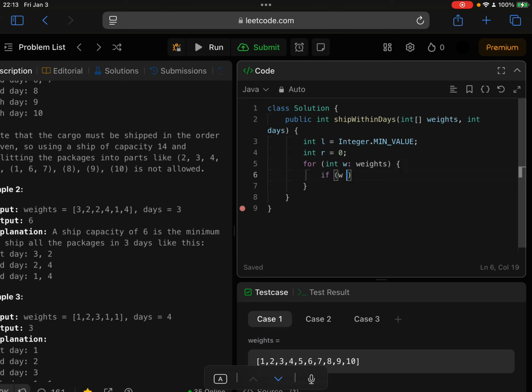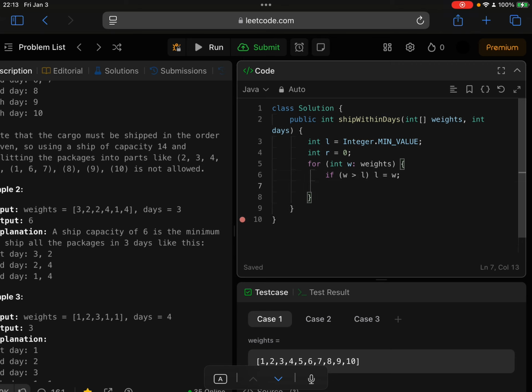So if W is greater than L, our left is going to be the W value, and our right side is obviously going to be the summation of all the weights as we discussed.